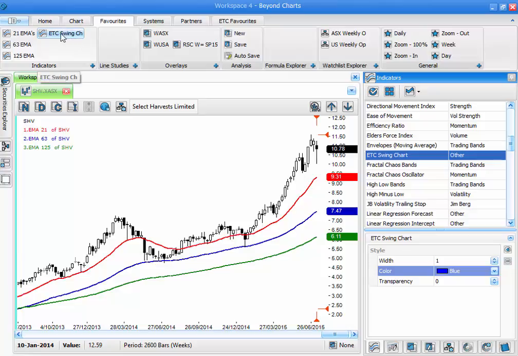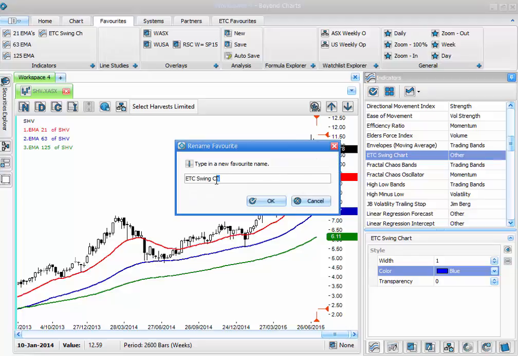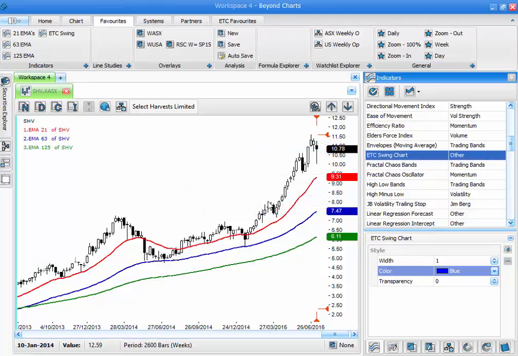So that's now been put in there, ETC swing CH. So we've run out of letters there. If you want to rename it again, you can right click, and I'm just going to get rid of those last two letters because they really don't mean too much in the scheme of things, and ETC swing. Now to apply that to the chart, all I need to do is click on it and you'll see it's drawn in my peaks and troughs along the way.